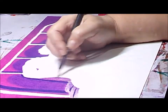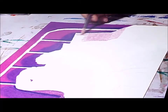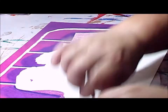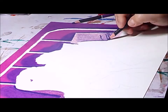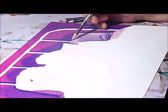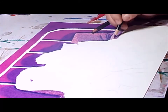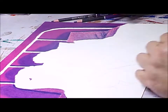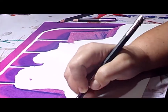Now I'm getting to work on the details — I'm done with that background, thank goodness. Now I get to the fun parts of the drawing where all the details are. This is the part I really enjoy. You have to get through the work of the background and large areas to cover, but once you get to work on the details it's all worthwhile. This picture does have a ton of pink and purple in it, which I kind of like.